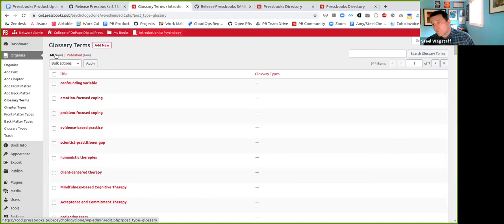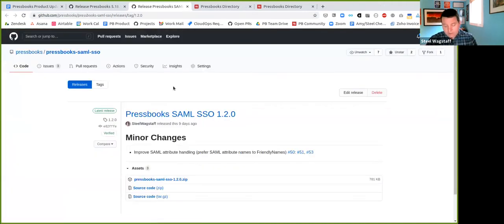So a few weeks ago, Oscar built this. This was one of his first contributions to Pressbooks core. So thank you, Oscar. But now you'll notice that when you have a very large book and clone it, all of the glossary terms and all of the other things should be cloned successfully. So that was shipped a few weeks ago. If you had been noticing problems with super large book cloning previously, you could try recloning now and it should be resolved. Another big release, a feature that Ricardo actually worked on for us.